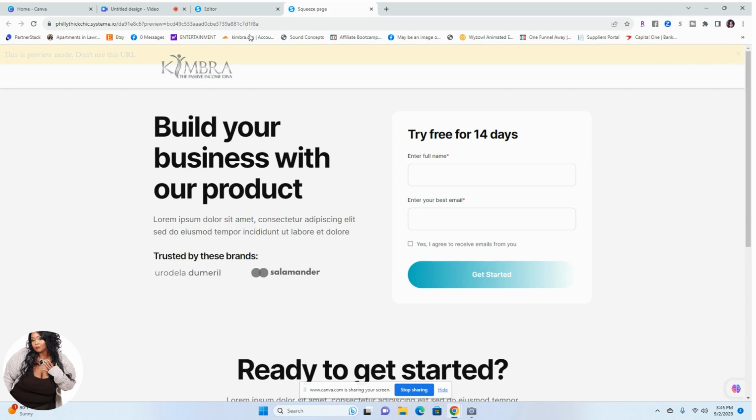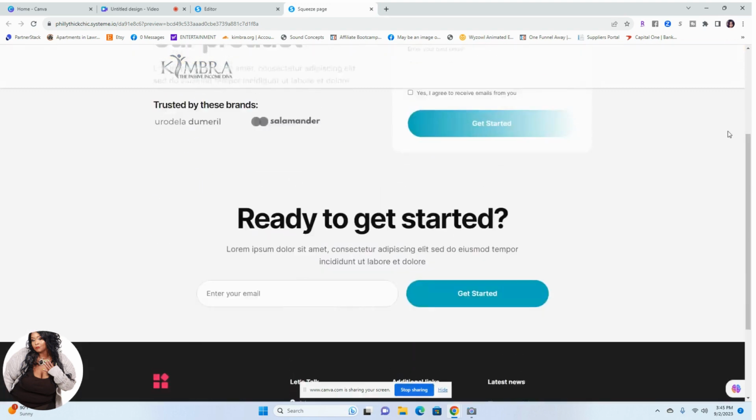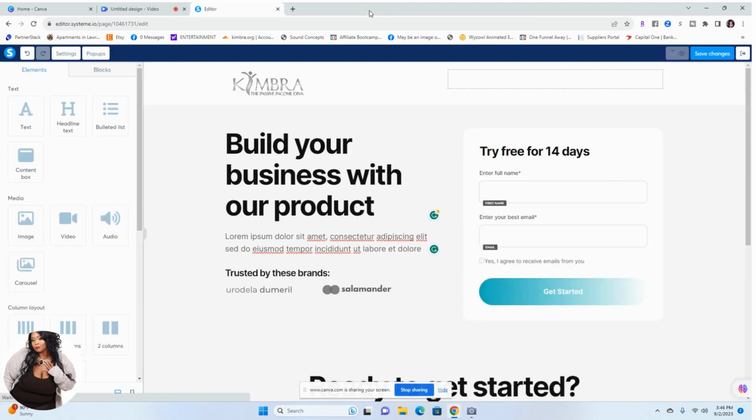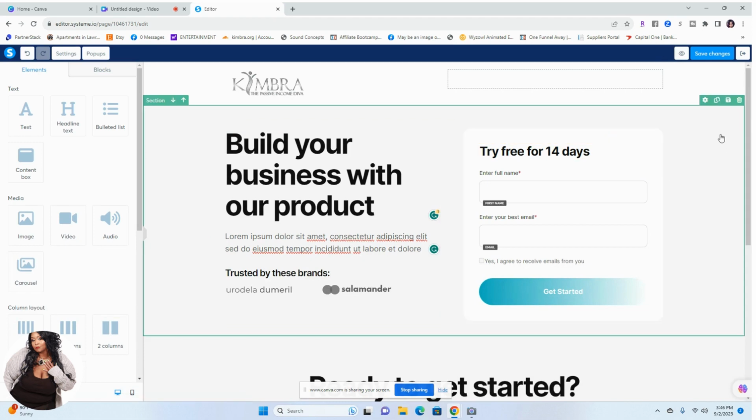Okay. So that's my little logo I added, and the colors that I changed. And remember, we deleted a whole bunch of elements. Okay. So you pretty much do that until you're fully satisfied with what you have.